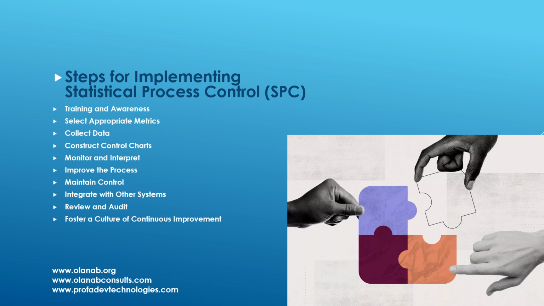Having done this, the next step is to collect data. Determine how frequently you need to collect data. Use sampling techniques when necessary. Ensure that the data collection process is consistent and standardized. So data collection is key. Is it once a day, twice a day, thrice a day, or once a week, twice a week, and just like that.